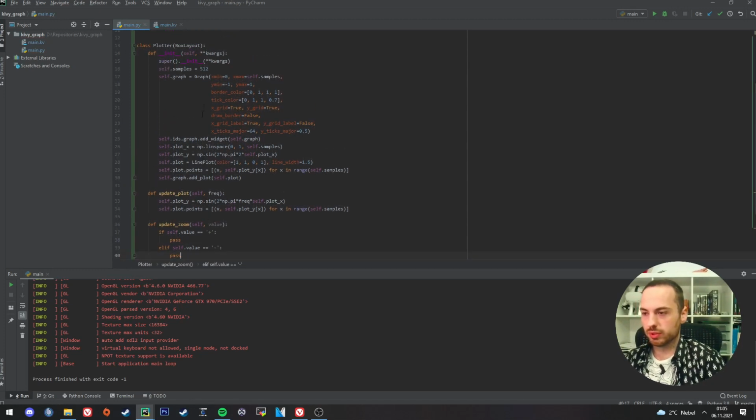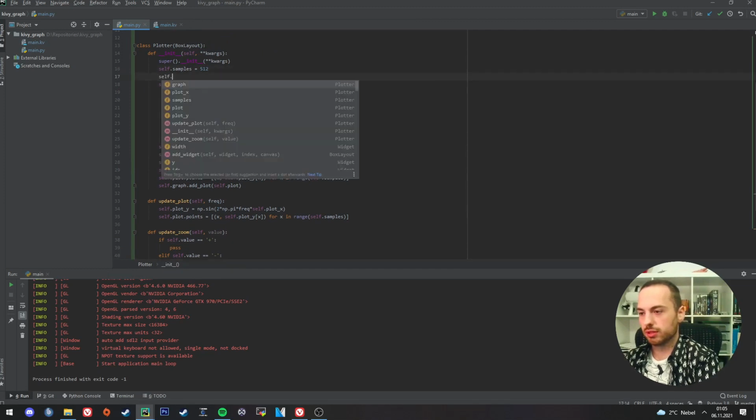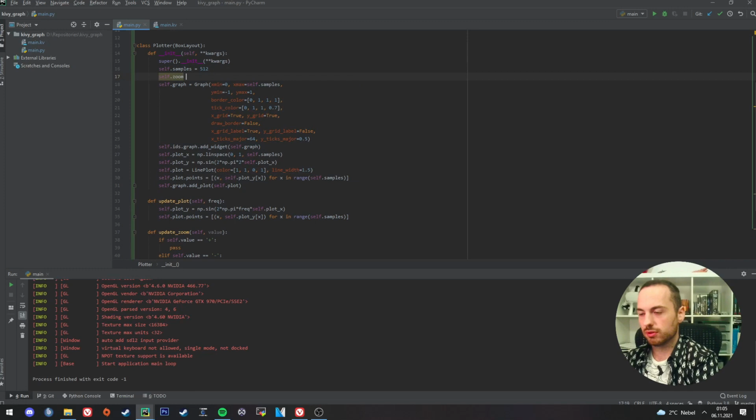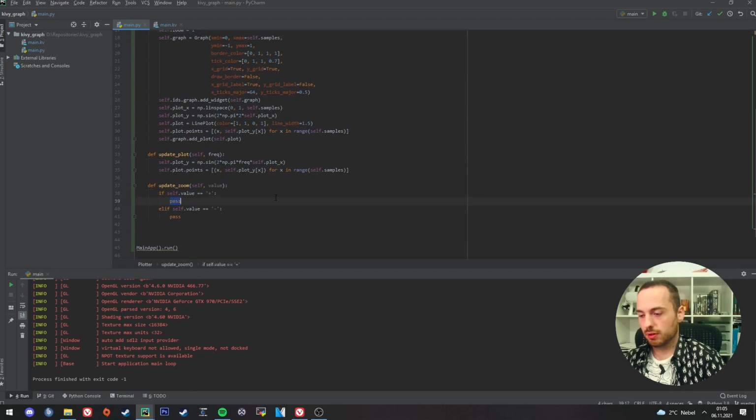And we also will need an additional variable. I will declare the variable and just simply call it zoom. And like I said, zoom should be increased if the string is a plus and decreased if it's a minus.